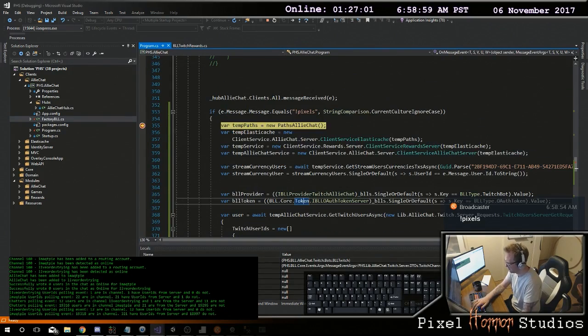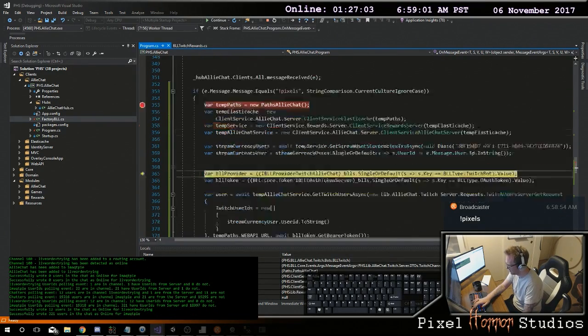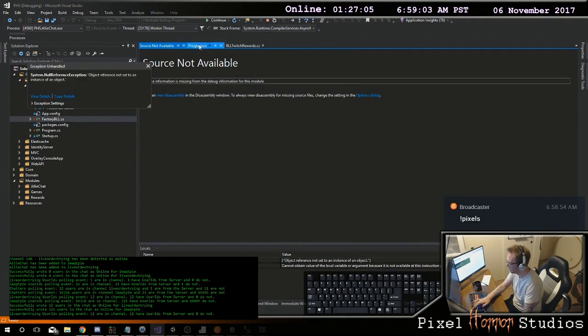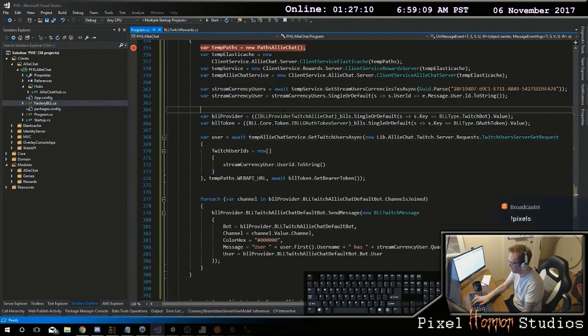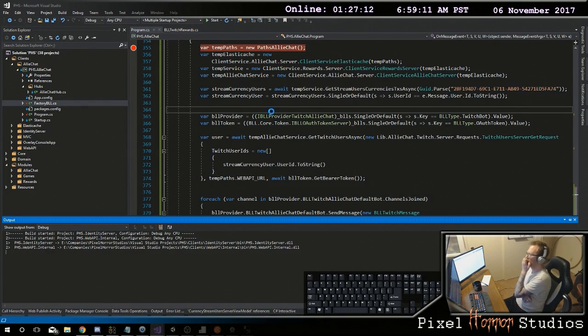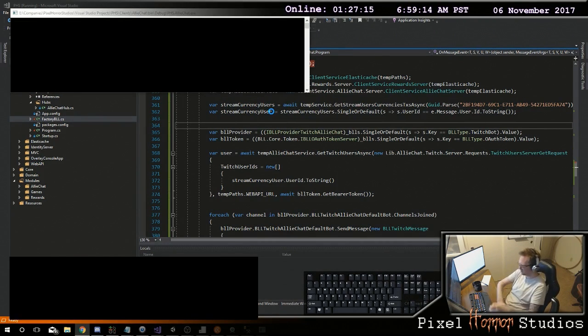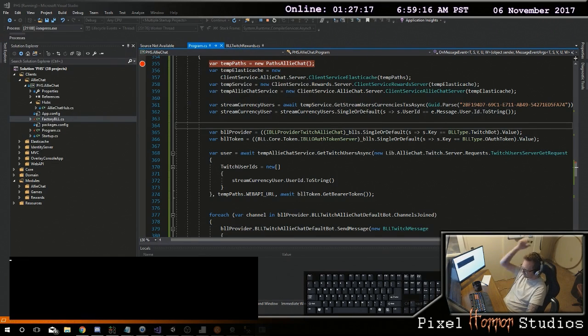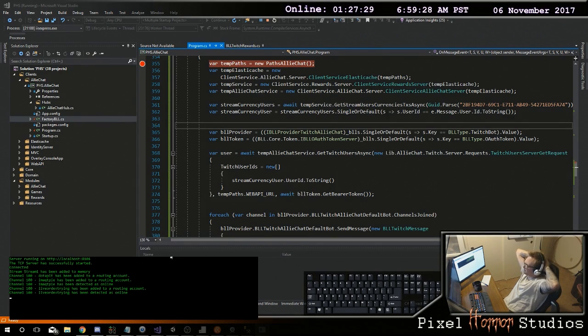There it is. Let's see if it gets me. It says object not set because it's a null. So let's just stop it. Try it again. And remember, it's going to be slow right now because it's not pulling from Elasticache for everything. I actually think I could just pull that straight from users, but we need to implement this correctly. This is just temporary because this is all done with commands, if you recall.